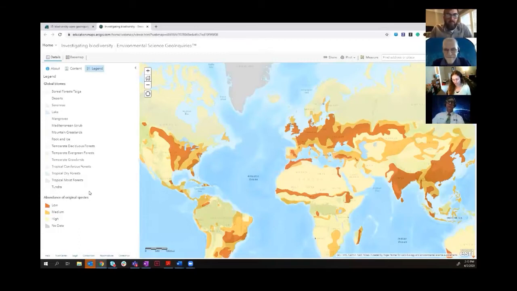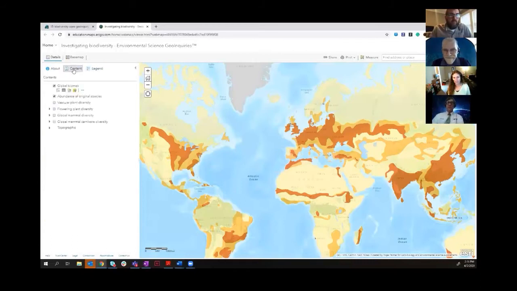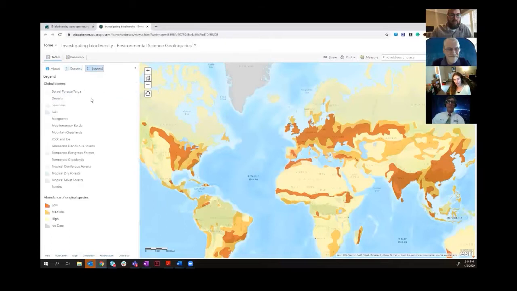So in this map, as Tom was mentioning, we want to link our density and diversity. We can see there's a number of layers included. I'm going to start right here. I want to look at the biomes, because I'm curious about the relationship between the biomes and the original species. Both of those layers are on, and you can see a hint of them on top of each other. You can see some green right in here, and that's coming from this biomes layer. You can also see the darker oranges and yellows we talked about, which is the abundance. For me, it's a little bit hard to see where they're overlapping, so there's a couple tools I can use to help myself explore these things.